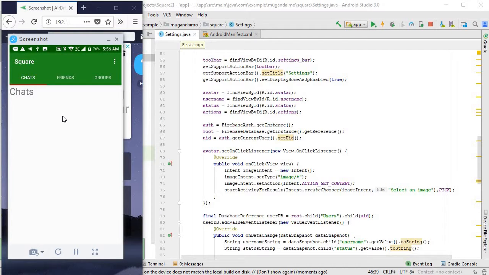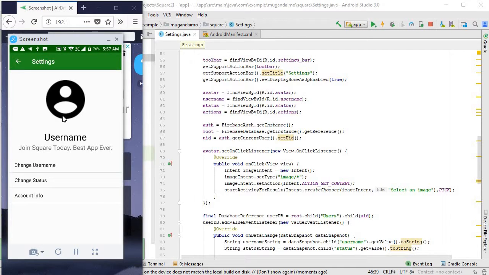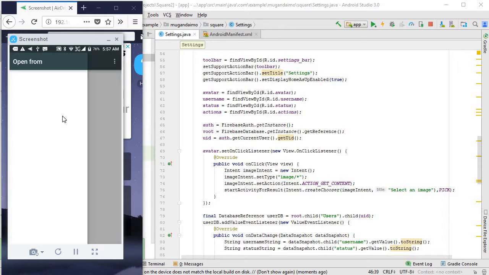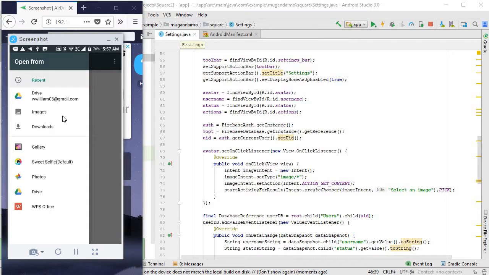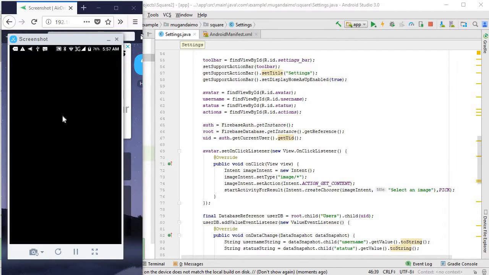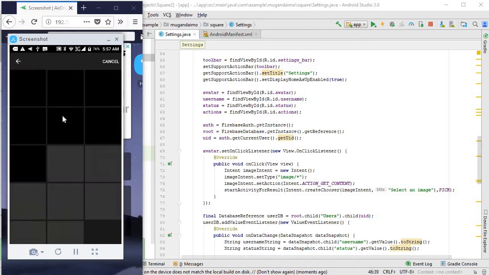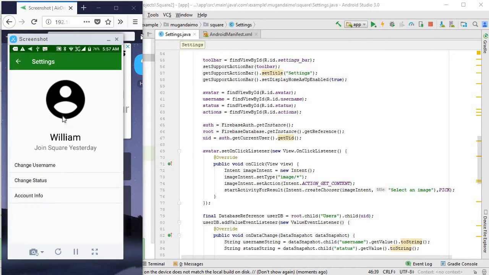And there we go. So I'll go to my settings, and then I'm going to click my avatar, and there we go. We go to our storage, so it's asking us where we should open from. I'll select the gallery and literally any image. So I select an image and it takes me back to the activity, and now it wants to know what we should do with this image we've just selected. And what we want to do is put it here.